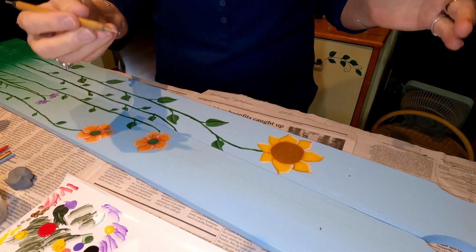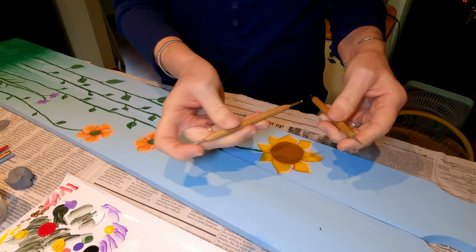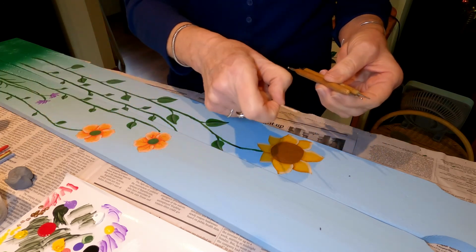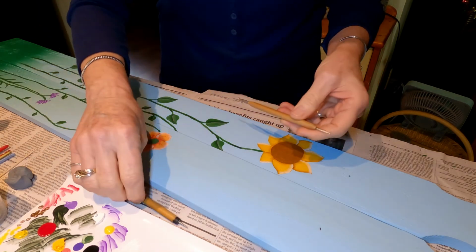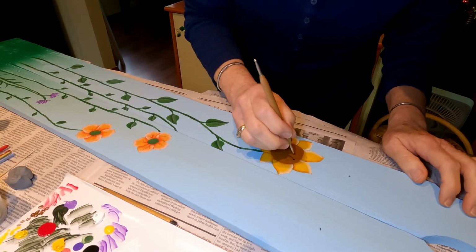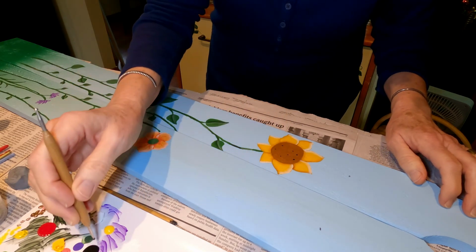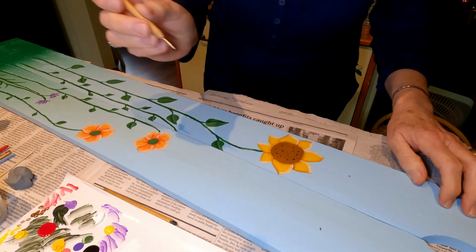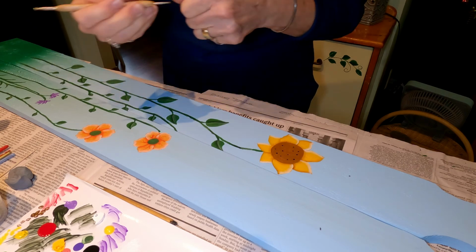Going to do the dots in the center of the flower. So I'm using a stylus. I have 2 different ones. Probably use this then, or if you want, you can also use a toothpick or bend part of it off. So sunflower's kind of big. I've got black paint. You can use the end of a paintbrush. And I'll switch.